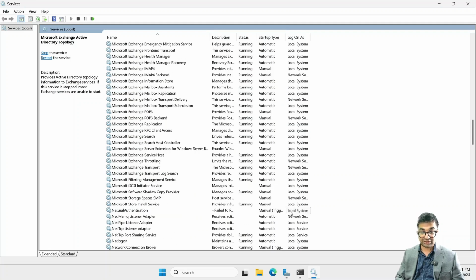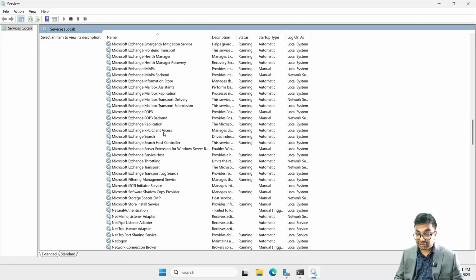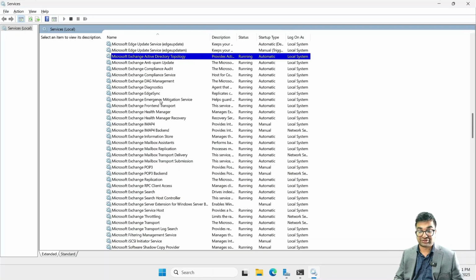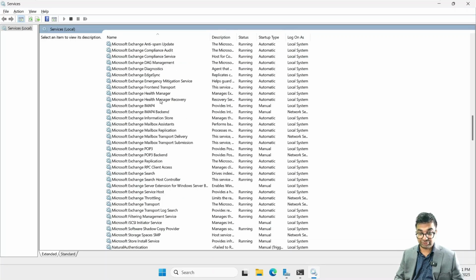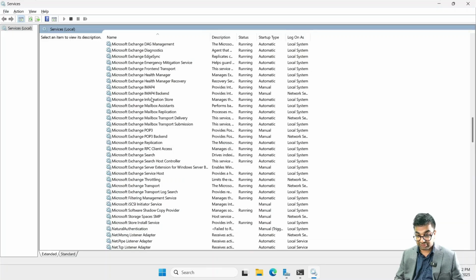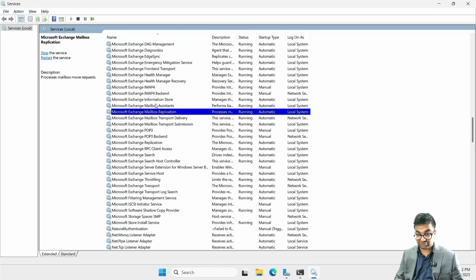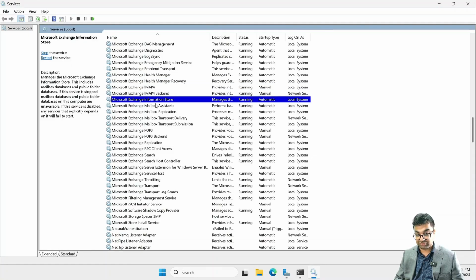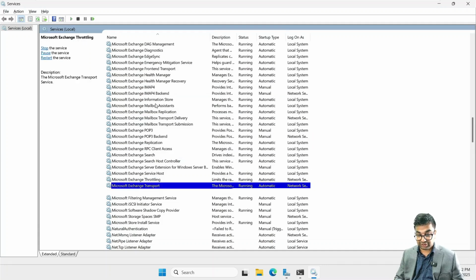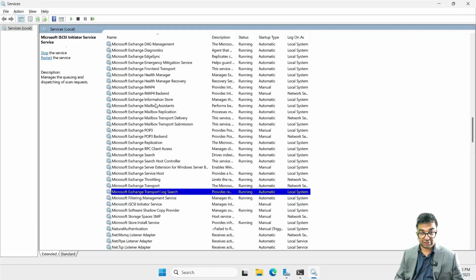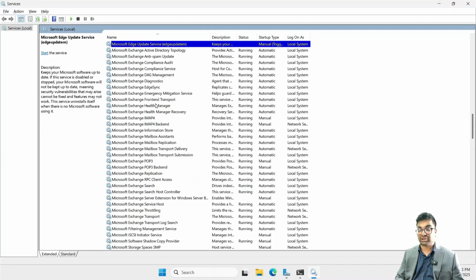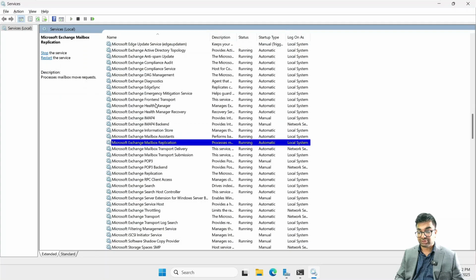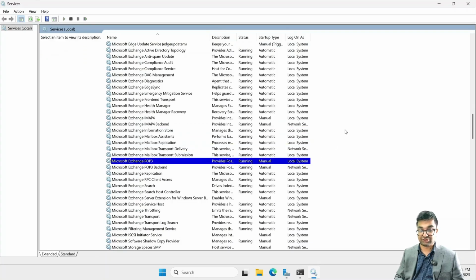And once they are set to automatic, now one thing, yes, if you do not see your Microsoft Exchange notification services running, you can manually start them as the lab book suggests that you do. So let's see if I can find it. Microsoft Exchange Mailbox Delivery, Exchange Notifications Broker. That's what you're looking for. And you can see that I don't even have that anywhere. That's okay. That's not a problem. It's not a make or break thing right now. But in case we have any issues, we can always go back to it.